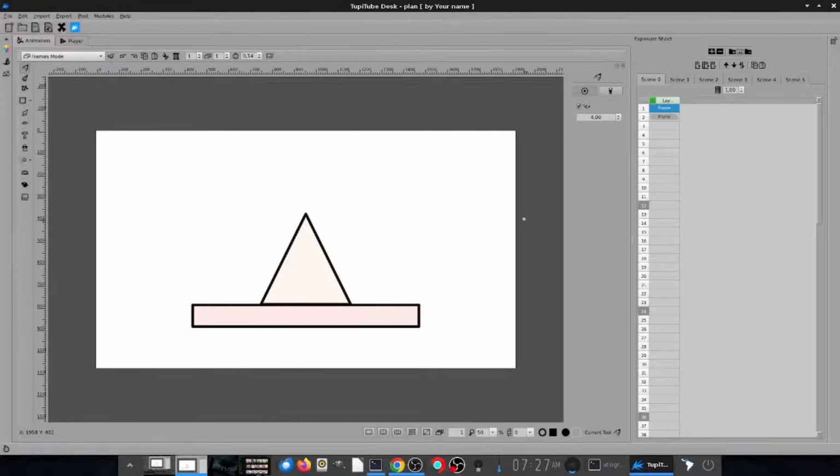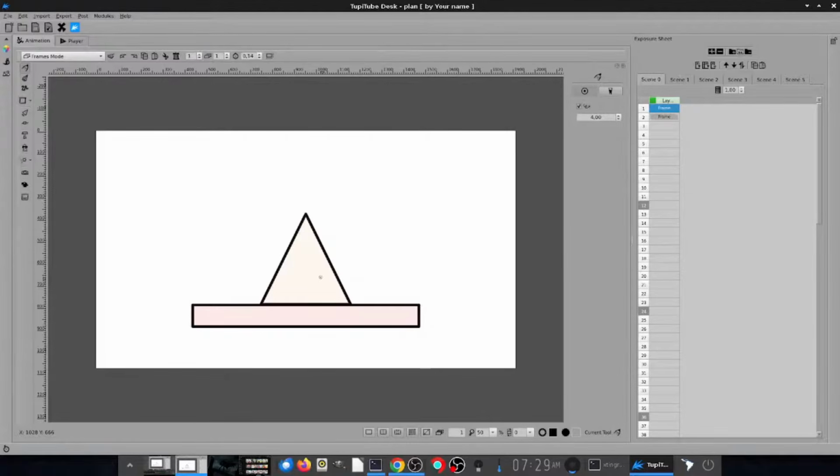Always, before starting an animation exercise, it's important that you visualize what you want to do. I have seen a lot of kids trying to start animating from the very beginning, having no idea what is the structure of the animation they want to create. So the problem with that is that finally you lose a lot of time because you don't have a plan. So always plan your animation. Always, before starting, think about the steps you want to follow so you can reach the best result at the end.